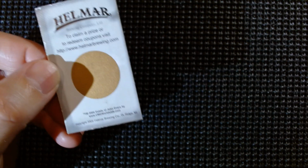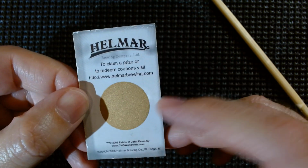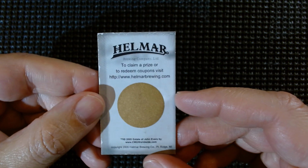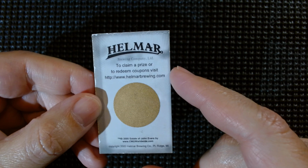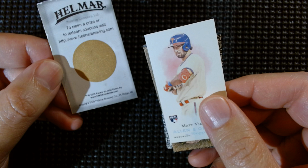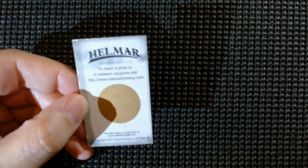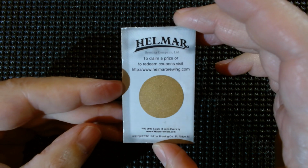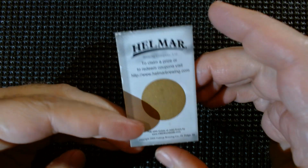Now you're supposed to scratch this off. You know, it's that scratch off stuff, and you would get a discount or something to purchase one of their products. And then the centering issues, I believe that is done intentional as well. They don't want these cards to be gradable and like tins and stuff like that. I think one of the stories I read was that he's opposed to that kind of stuff, that thought it was silly that you would send your cards in to get graded and get a high score.